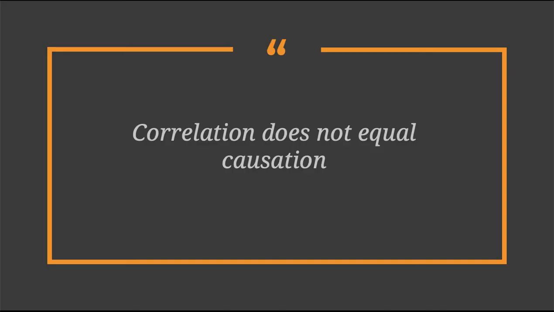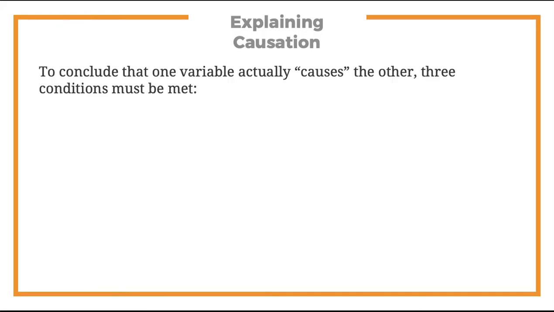And that's why just seeing that two variables are related is not enough to assume that one variable actually causes the other variable. So if we actually want to be able to say that one variable causes another variable, there are 3 very specific conditions that must be met. So I will give you an example as we go through. Let's assume that we want to prove that smoking causes cancer. Okay, we want to be able to use that word causing. There are 3 conditions that have to be met.